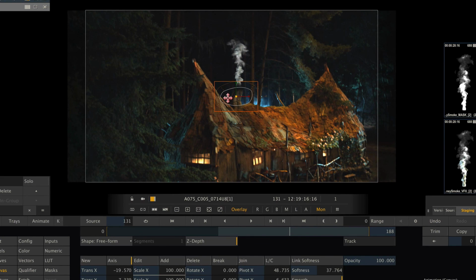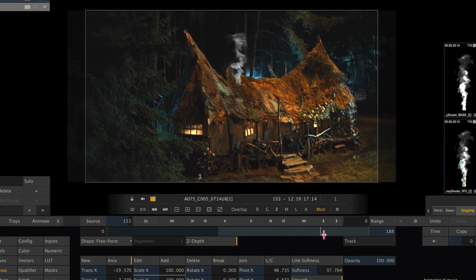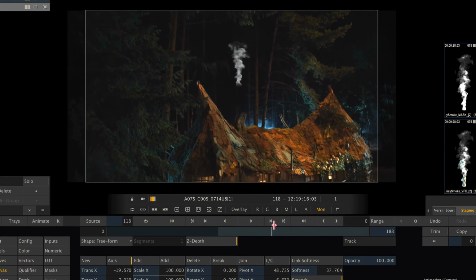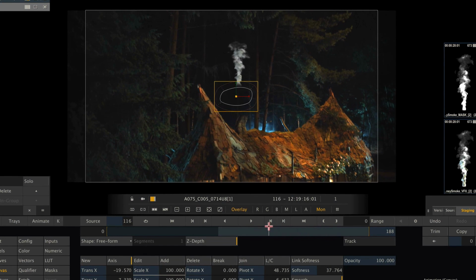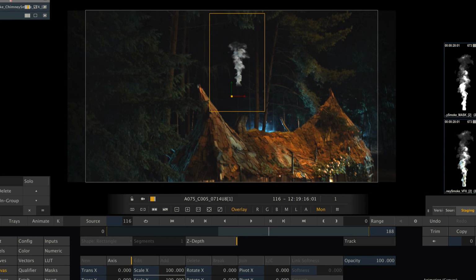Now if we scrub through the timeline, we see that we need to track the two layers we just created. Of course, we could now track both of those layers individually, but let me show you a much quicker and more elegant way to achieve what we are after. Simply Ctrl-select both layers and hit the group button at the bottom of the layer stack. So now, instead of tracking each layer individually, I can simply track the group which contains the layers.